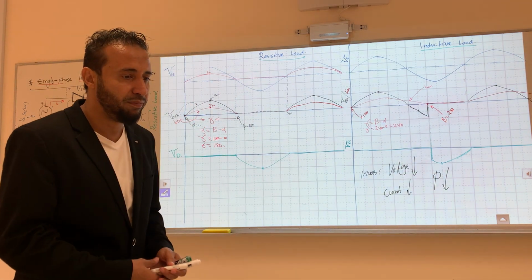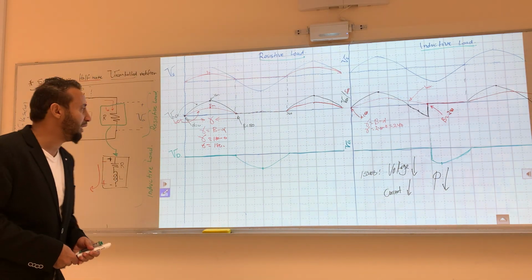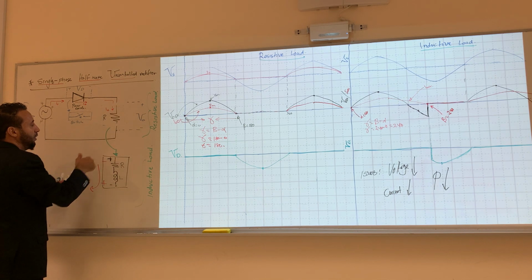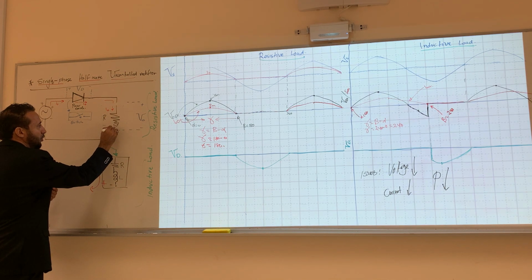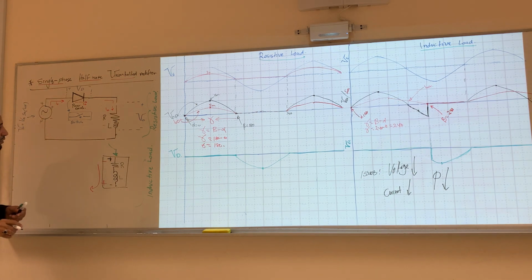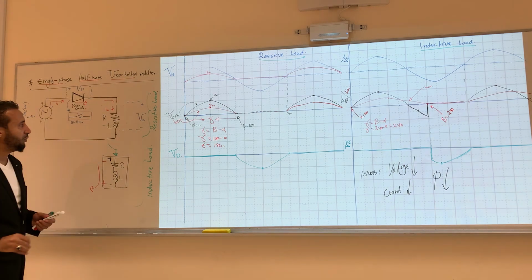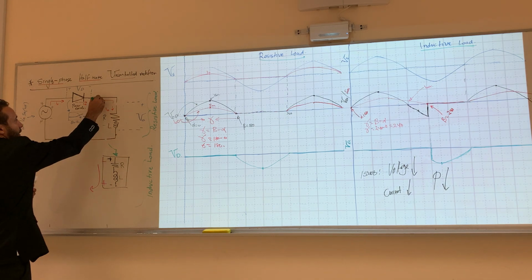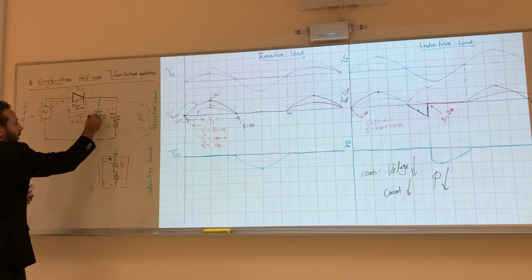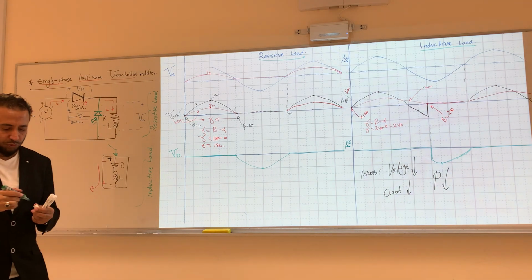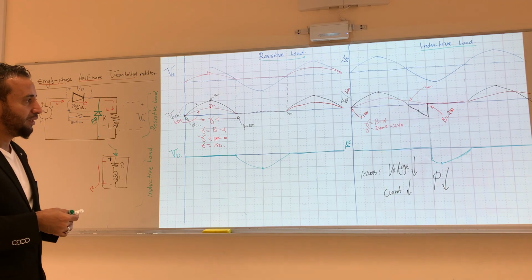Yes, we can fix this problem, and we can fix it with something called freewheeling. So if I put this here, as I told you before, I will put this inductive here. This is RL, and that's the V out. We will have that issue. So what should we do? We will add a freewheeling diode.